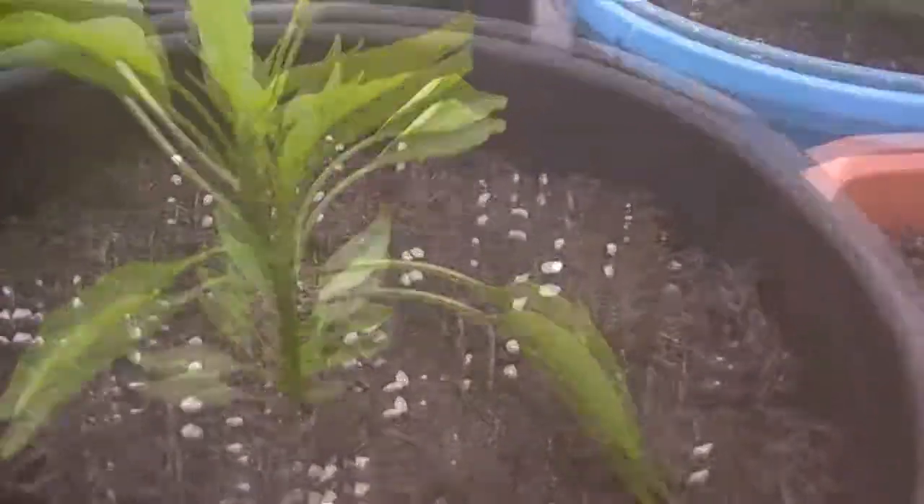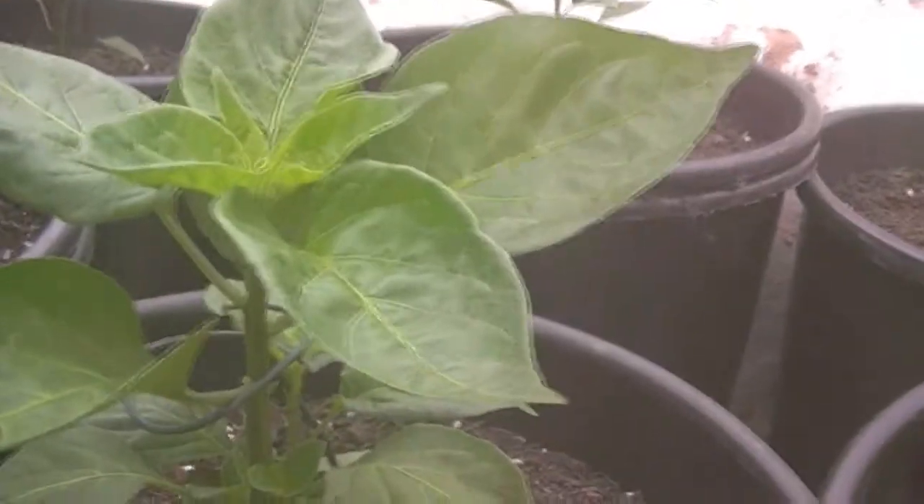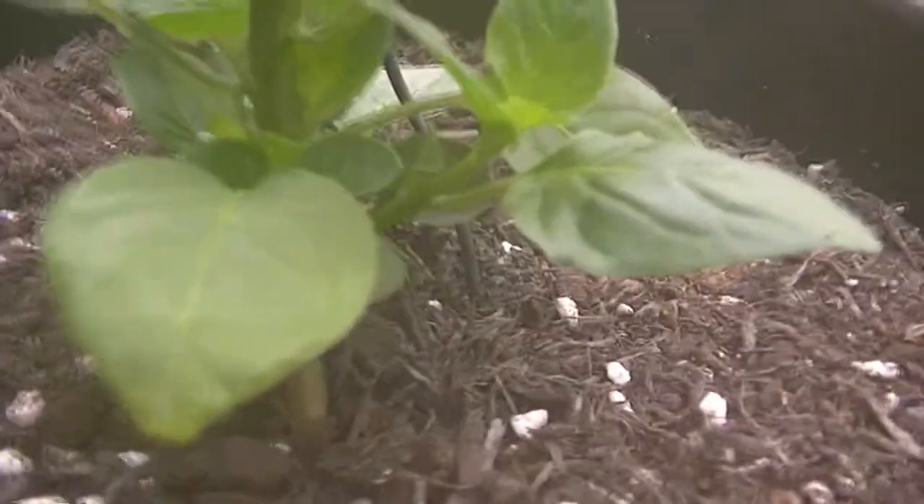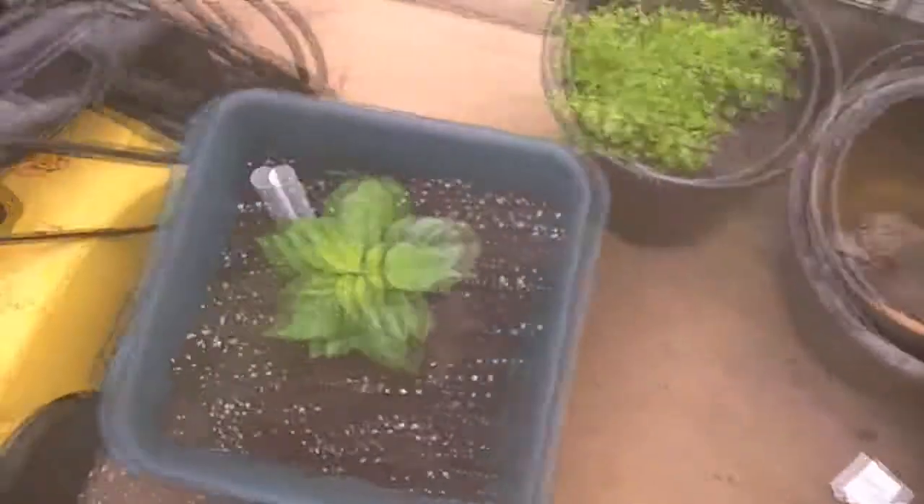As you can probably tell by quite a lot of my plants that are yellow — far too much water. You want to be getting into the nice green. You can just see that leaf there — there's too much water in it. A bit of preparation at the start with your soil will help your peppers grow a hell of a lot better. If you just chuck it in straight out of the bag, you've got yourself to blame. Look at that — lovely, you can just feel it.